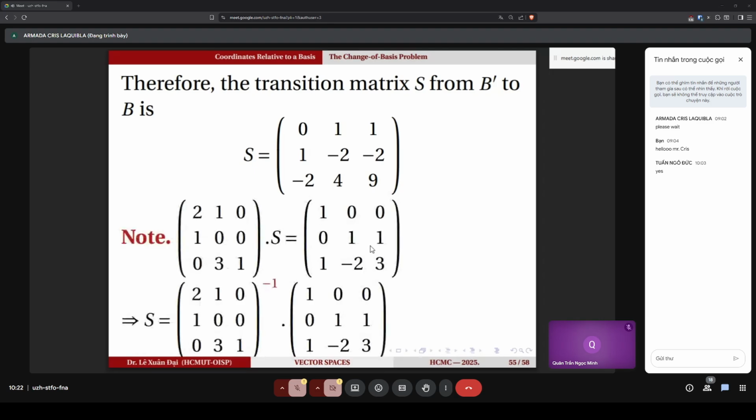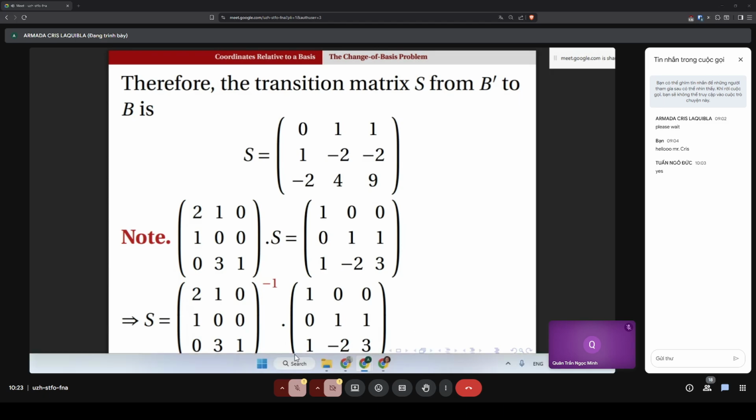Okay, another way, class, we have this. If this is the matrix, B times S is equal to the numbers here, which are from your B prime. So transfer this to the other side. You have to take the inverse of that matrix first before you multiply it here. So to solve this using our MATLAB, we have to get the inverse first of our B.